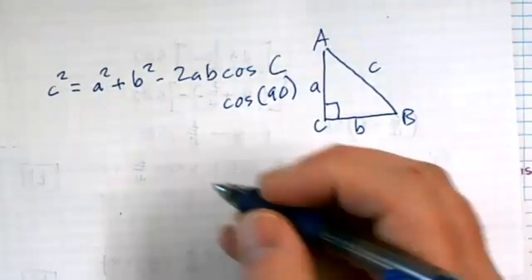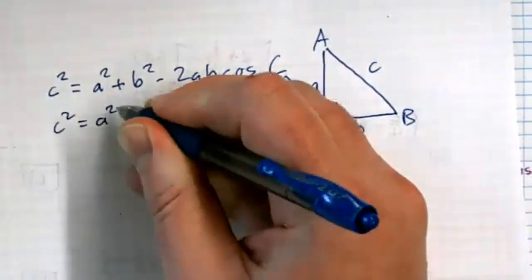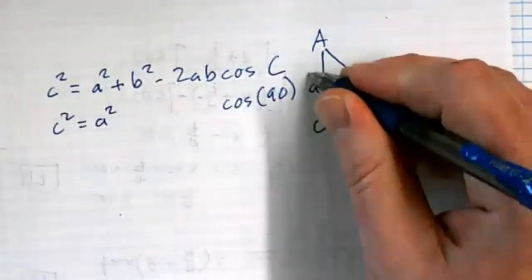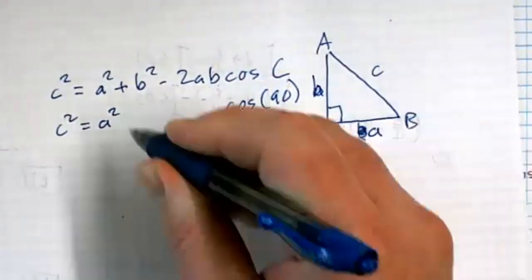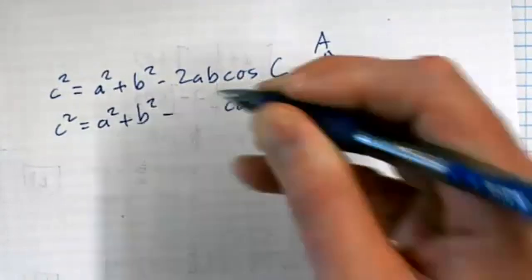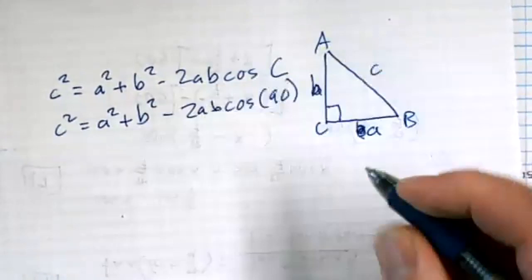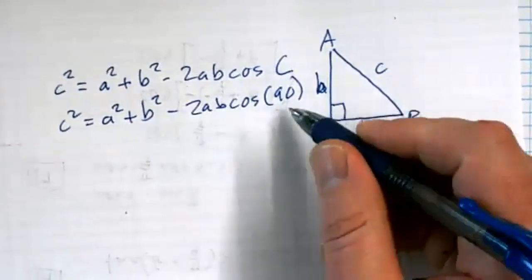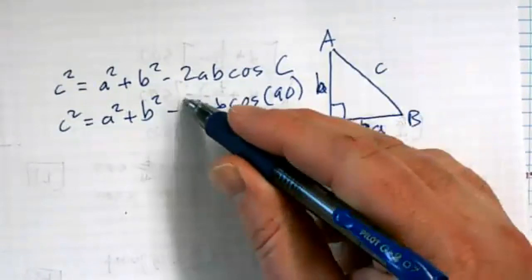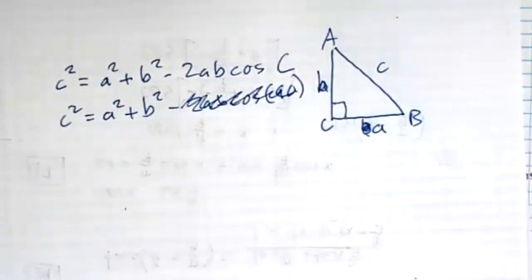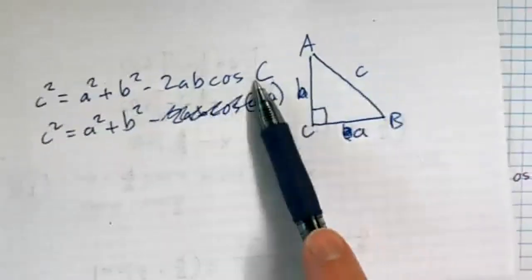What is the cosine of 90? You're right. The cosine of 90 is 0. So this entire term is going to go away, right? And what do we have when that whole term goes away? It's good old Pythagorean theorem. So the Pythagorean theorem is actually just a simplified case of the law of cosines. Law of cosines works for any triangle. The Pythagorean theorem is a specialized version where if you have that 90-degree angle, it causes all this mess out here to drop off. Isn't that cool?